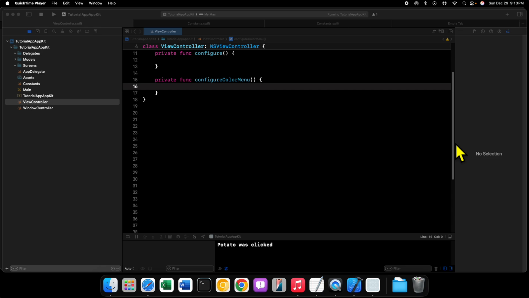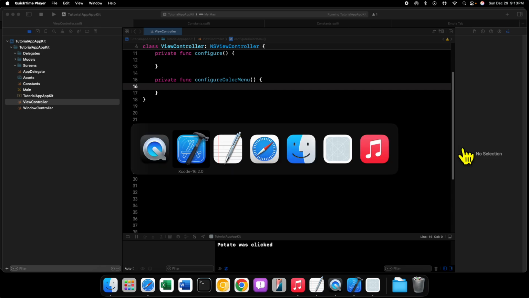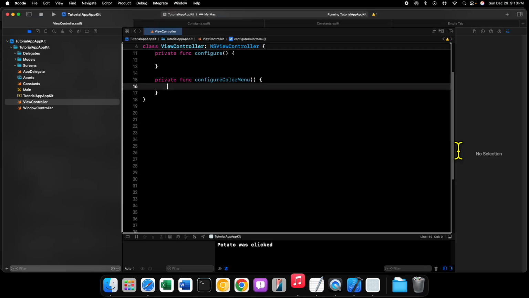Now, the first thing that we need to talk about is how do we even access the main menu, right? How do we access the menu bar? Well, remember how when we worked with NSTouchBar, we had to use NSApp to set a specific Boolean property for adding a touch bar item to begin customizing the touch bar.